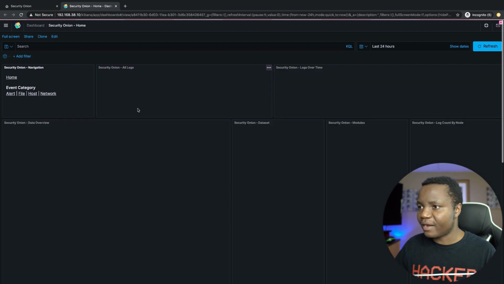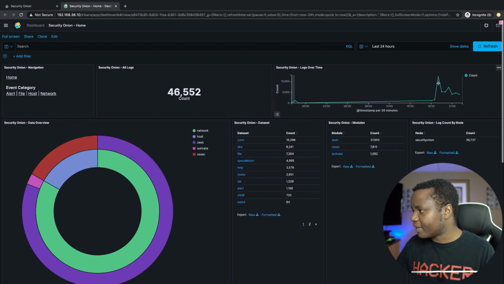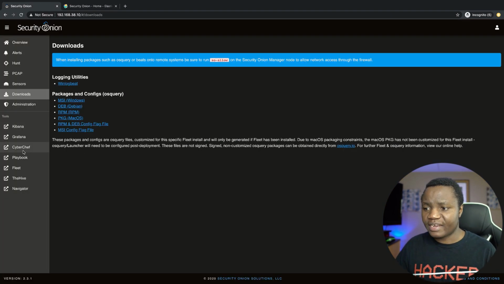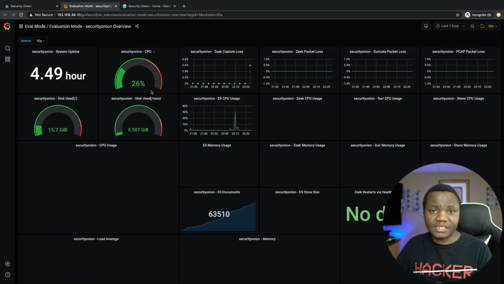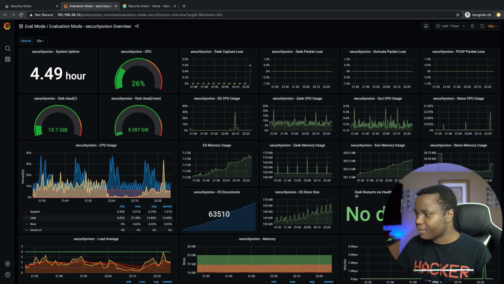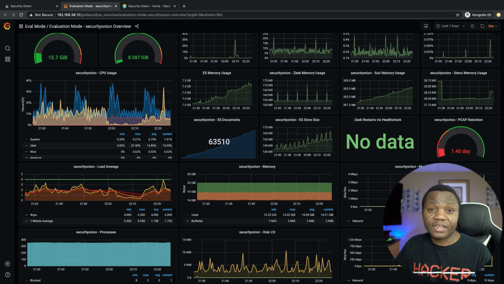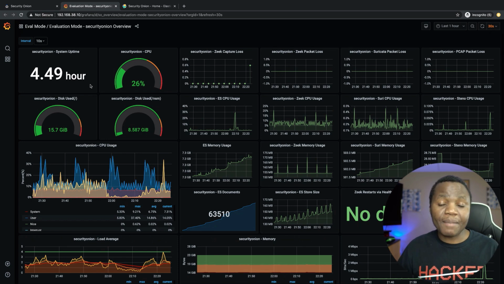And as you can see in Kibana, in the home tab, if you give it a minute here, we have a bunch of data, including right here when we enabled our data. So this is a fully functional Security Onion lab, and you can see a whole lot of things here, including the performance in Grafana. This is the most important part for me, being able to see how it's doing. Mine is doing really well. My monitor traffic went down. So this is all the traffic that we have for monitoring in our Security Onion lab right now. As you can see, this is just working, and mine has been up for a while now.